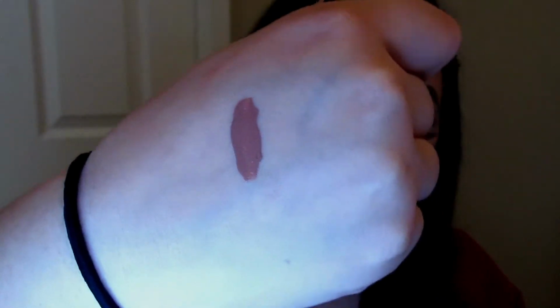This one does look a little light, but hopefully it's a light that suits my skin tone very well. Again, same doe foot applicator. It's very cool. I like these a lot. I feel like they will transfer the pigment very well to the skin. Ooh, I actually really like that color. It's gorgeous. Okay, so I'm going to test it on the lips. Same smell. It's very beautiful. I love it.